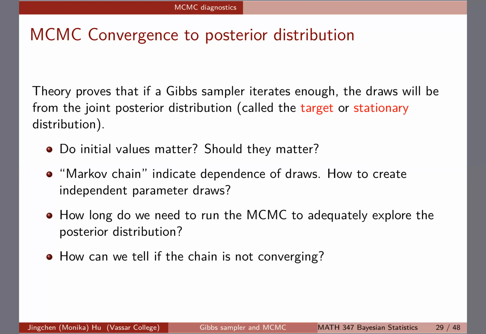And what I'm hoping to say is that for the diagnostics we're going to do now, typically they usually can only tell us that the chain is not convergent. We're never guaranteed that it will be convergent, but in some situations you will see soon that it's telling us it is not convergent. And then there are certain things we can do, like the thinning that I talked about, to get rid of the dependence between draws. And also chop off the first, say, 50% of the draws that you start with, so you don't have the influence of the initial values. Those are important things to do. But even if you do that, it's not guaranteed that it's going to be convergent.